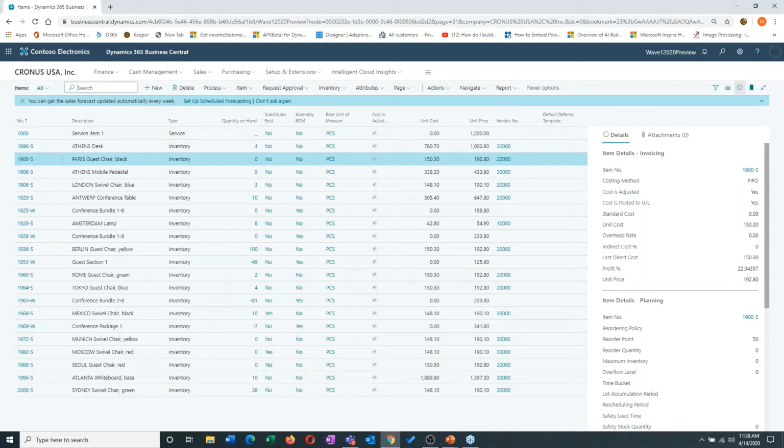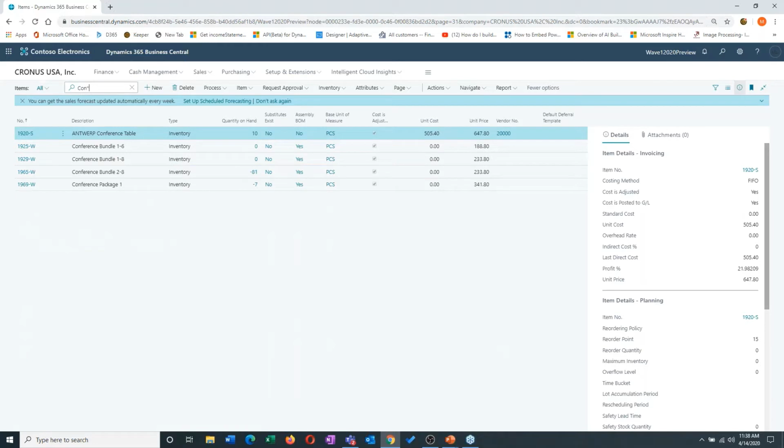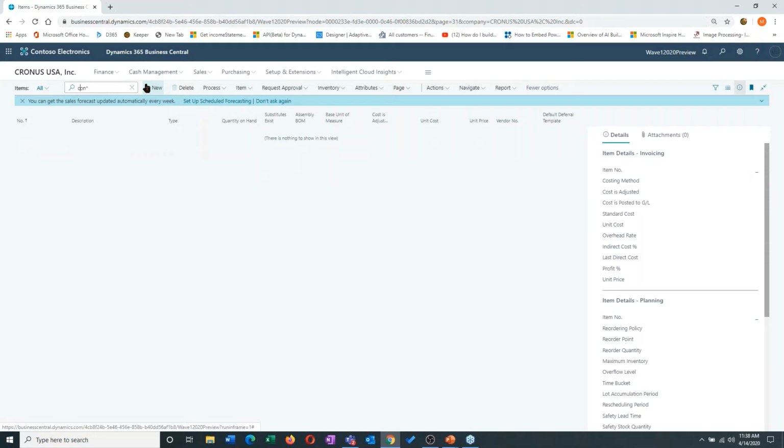Other things that I can do is I can actually do case-sensitive searches with wildcards. So the asterisk, for example, if I do capital CON with the asterisk at the end, it's going to start doing anything that starts with CON. This is case sensitive, by the way. So if you've got a system that's very specific to case sensitivity, you can use the @ sign in front of it, and that will eliminate the case sensitivity.